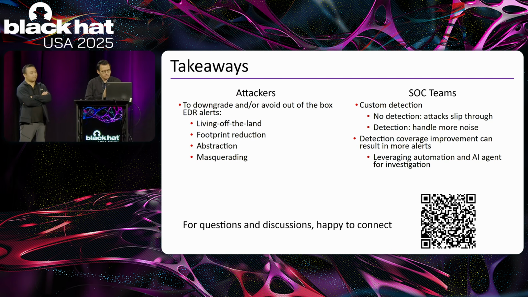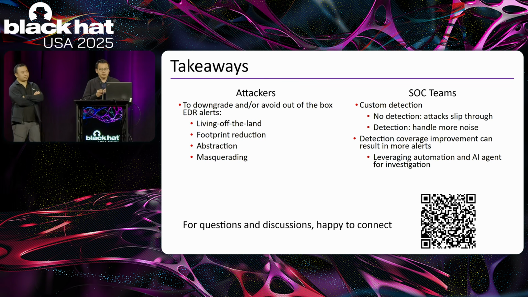This rule can also require a lot of effort to tune and maintain. So with that said, let's come to the takeaway. We have experimented with 4 different principles to downgrade and evade EDR detections. The first principle is living off the land, basically leveraging existing operating system utilities as much as we can in the threat operation.